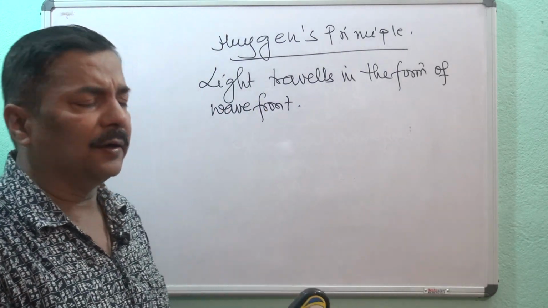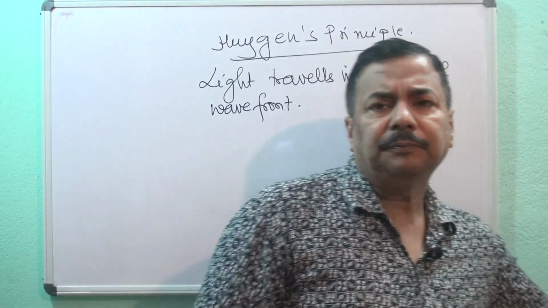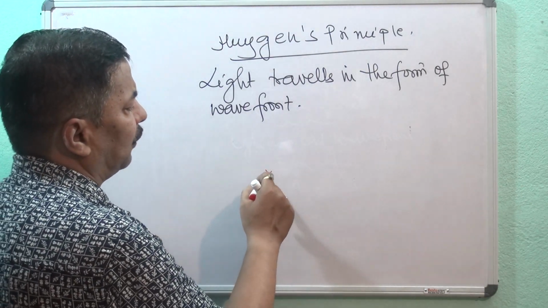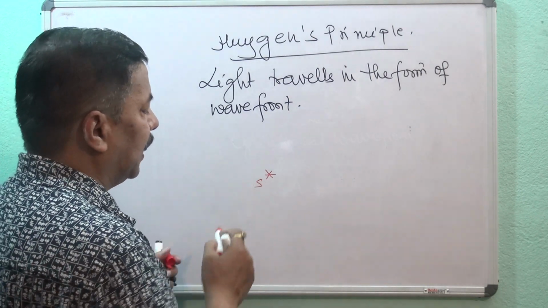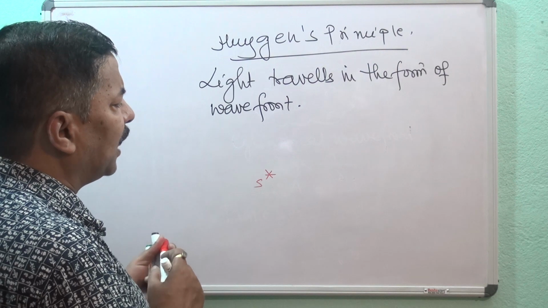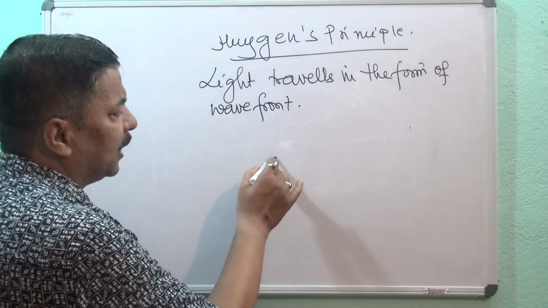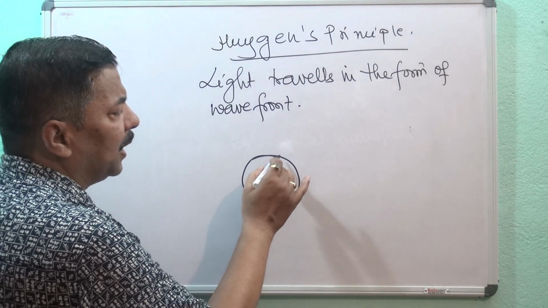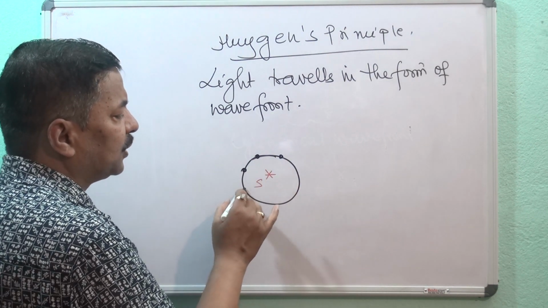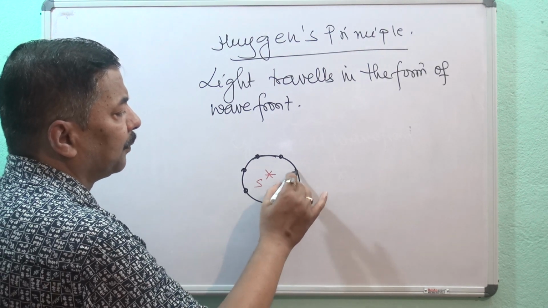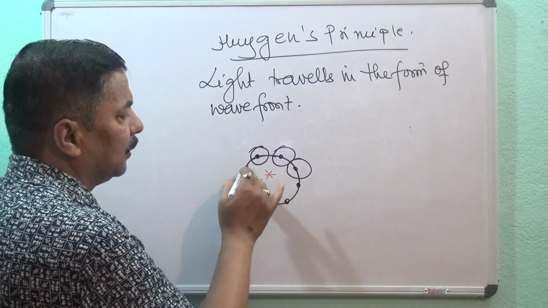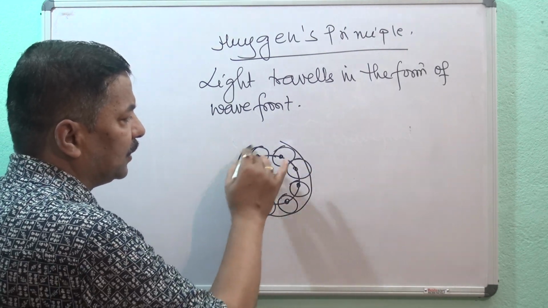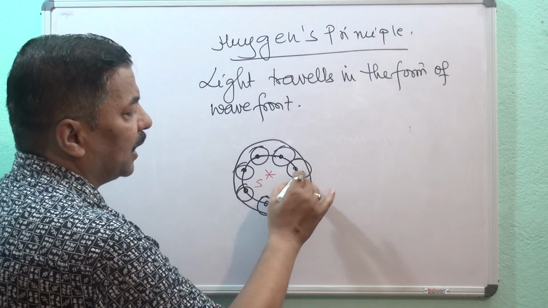If we talk about the wavefront, and if we consider that here is the source of light, S, then you will observe that this travels in the form of wavefront. Here is the first wavefront. Now Huygens Principle suggests that every point in this wavefront behaves as a source of disturbance, which then gives, in this way, in this way, in this way, and this is the new wavefront. So light from here has reached here again.